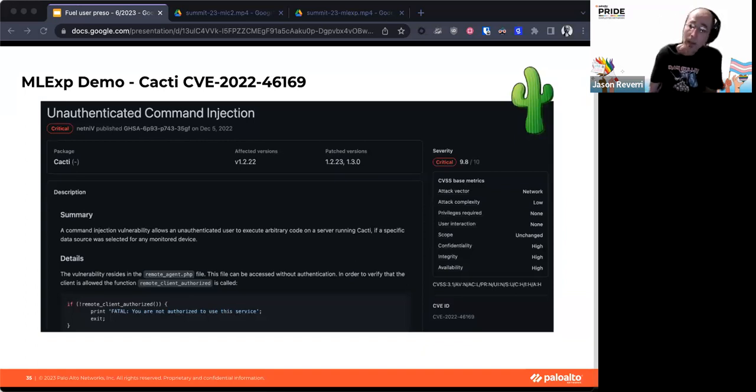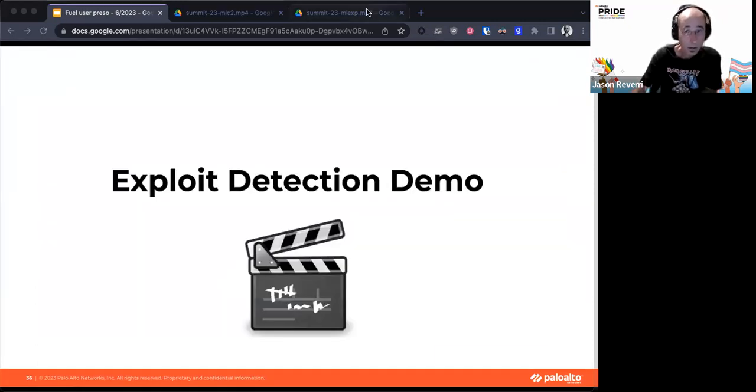So in the demo, we're going to use the off-the-shelf Metasploit module for the CVE and show how the signature detects that attack. We'll then follow it with an unpublished variation of the command injection, and you'll see how we get shell access. And then we'll modify our policy to include the inline cloud analysis and rerun that unpublished variation, and you'll see that it's detected and blocked by the inline cloud analysis engine. So let's go ahead and do that demo.